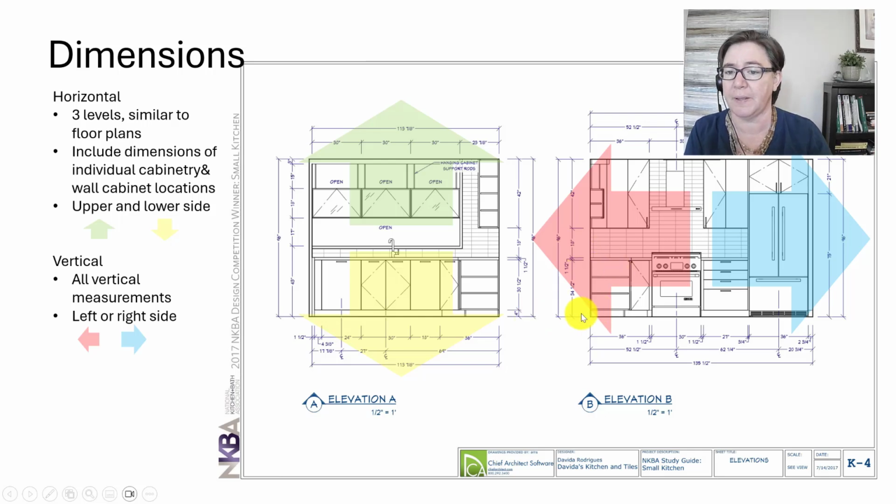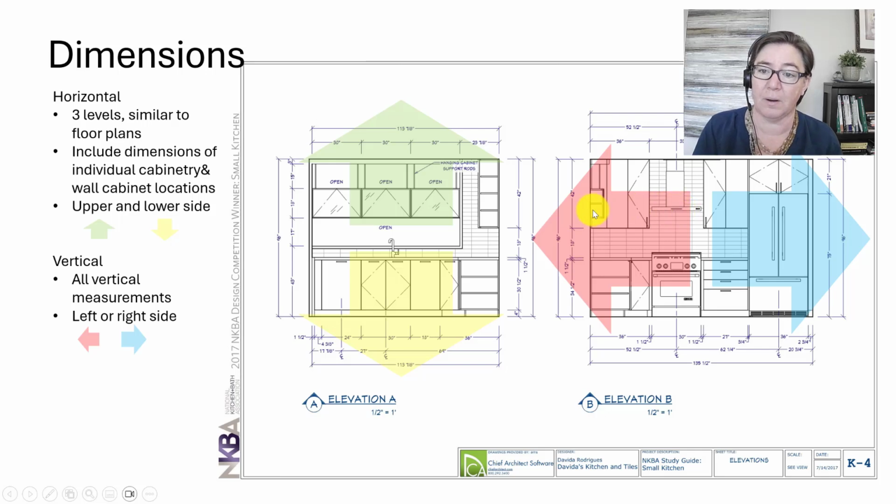Looking over here to the right, notice for some reason they have left off that toe kick dimension. I think that's an error, and you probably need that information. Right? You're also missing a couple of important pieces of information that I really think should be in this set, and that is the installation heights of this vent hood. Absolutely, that needs a dimension and it's missing. So you would go ahead and pull that one all the way out here. You might do a separate line of vertical dimensions for it. That's important.